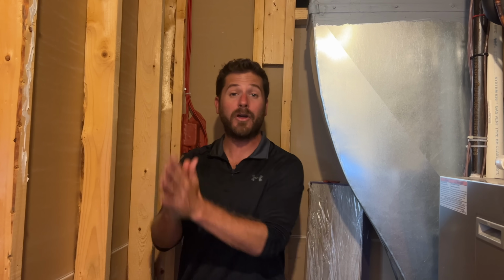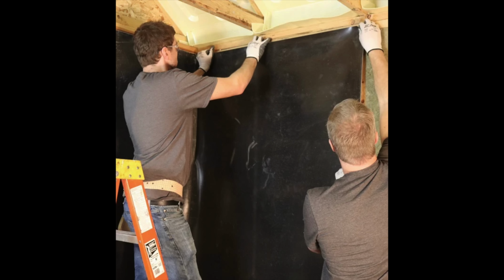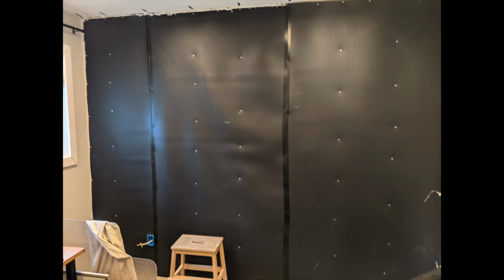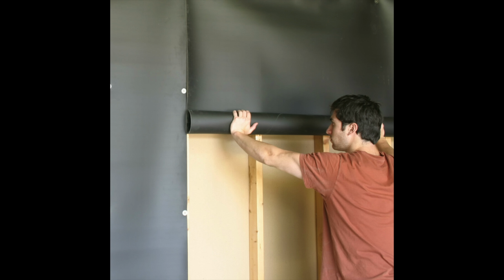Before adding another layer of drywall, you'll want to add something in between, something called mass-loaded vinyl. Mass-loaded vinyl will help reduce noise going from one room to the other, and also it will help absorb a little bit of the vibration because of the way it's constructed. It's just rubbery and it's heavy. So that rubber will help absorb a little bit of the noise, not that much, but if you're going all the way and really wanting to soundproof the wall so you don't hear anything, then adding mass-loaded vinyl will help.